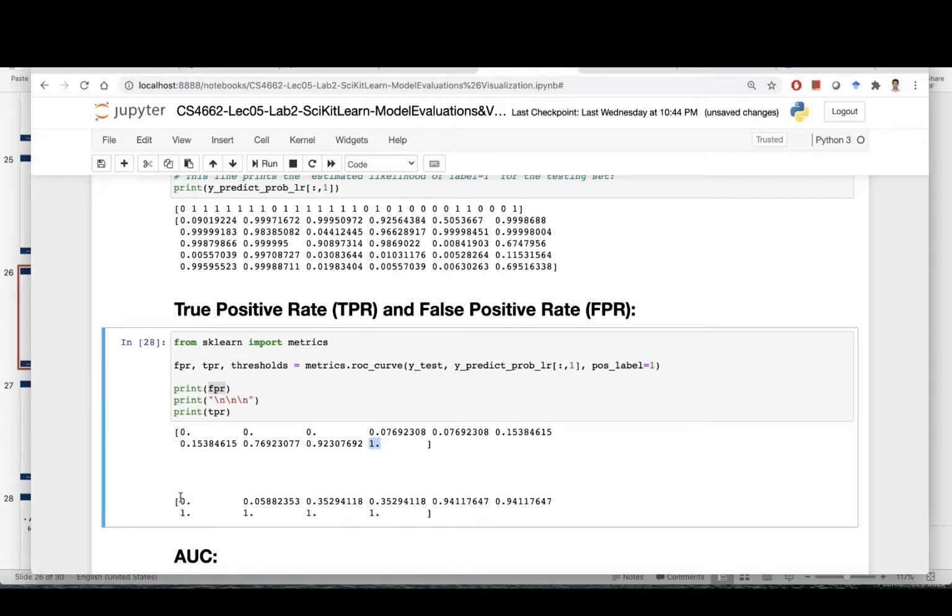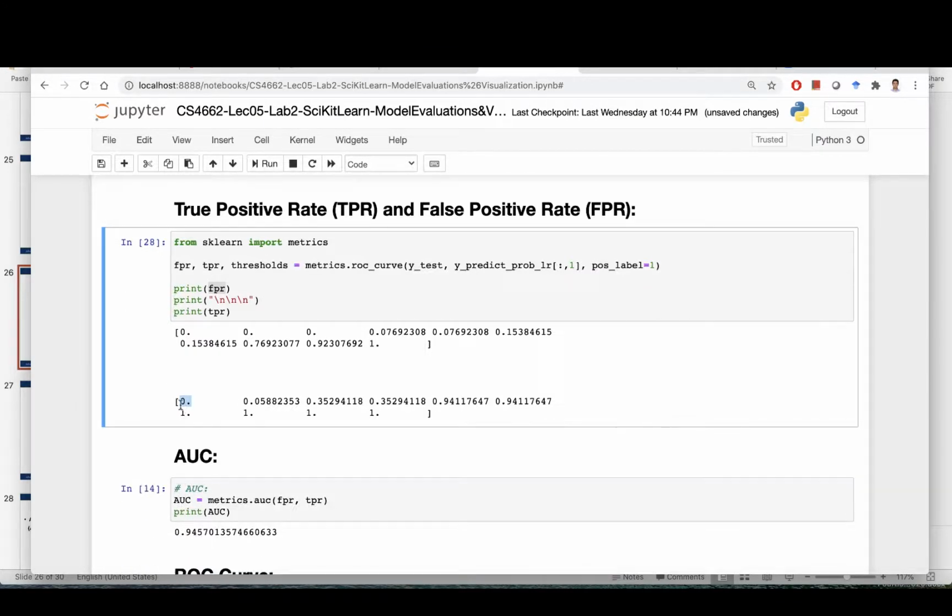And this is the true positive rate. The first model, because it was not sensitive at all, didn't detect any true positive. That's why this value is 0. But this model right here, for example, is a pretty good model because it detected all of those positive samples.